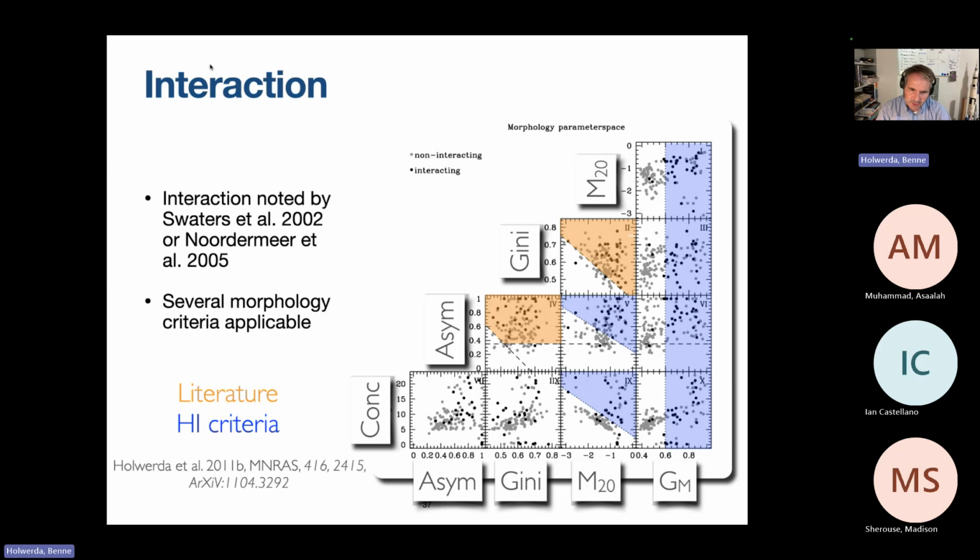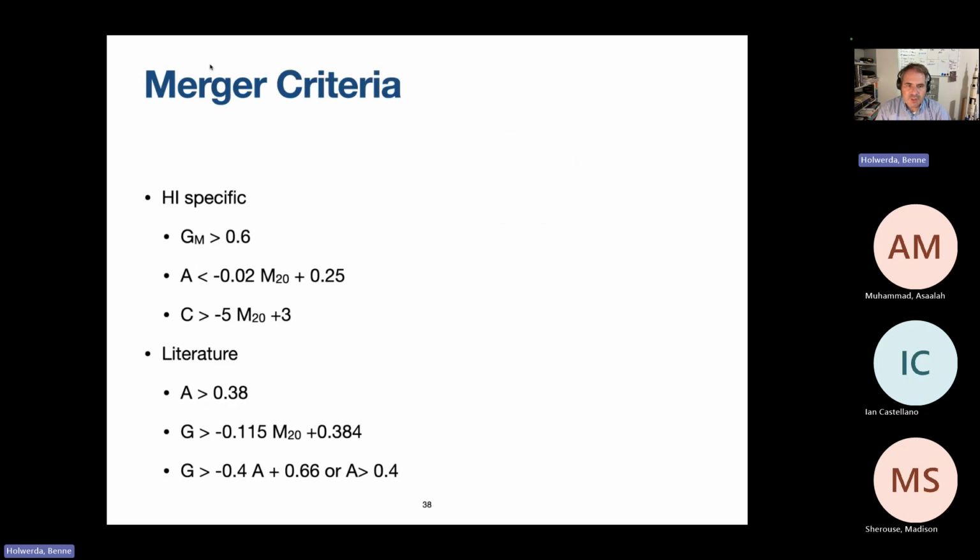And with machine learning, we're trying to take this a step further, where I want to be able to say about this particular galaxy, I want to give you a probability that it is lopsided based on the morphometrics that you've measured. For example, M51 is a very well-known interaction. Where does it sit? It always sits in that merger box. So merger criteria, you get them from the literature, from Gini and M20, from Chris Conselice and Jennifer Lotz, and then the H1-specific ones are defined differently.